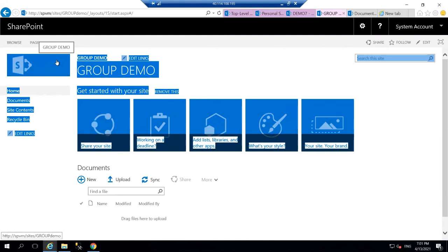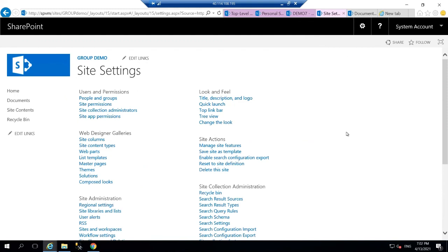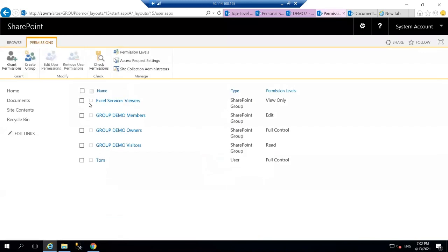Click the setting button and click site setting. Below the site setting. Perfect. Click site permission. On the top, you have an option called create group.